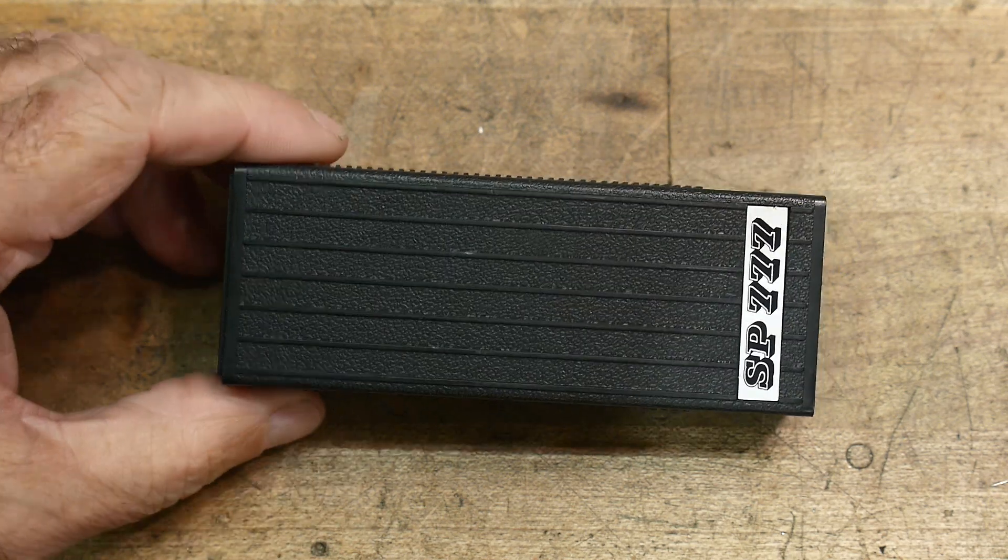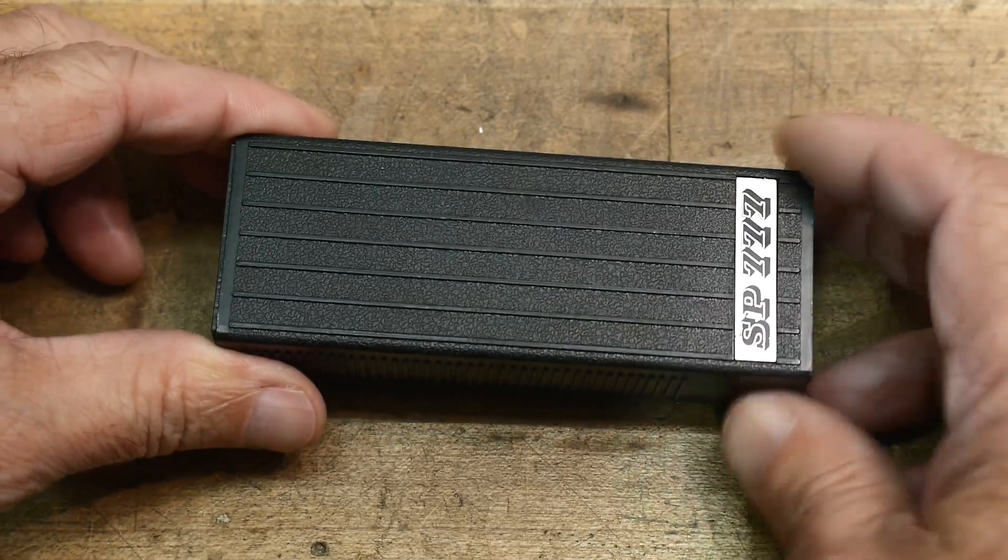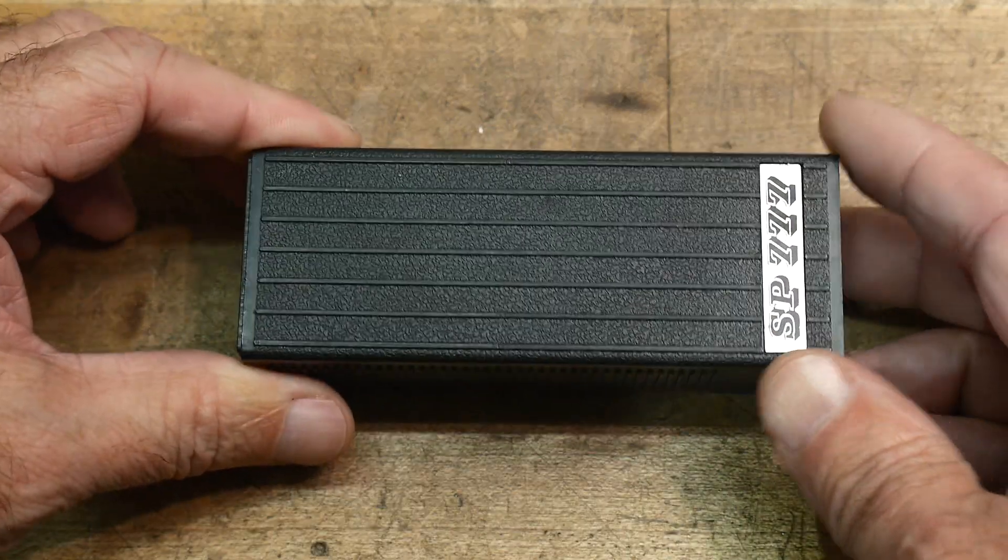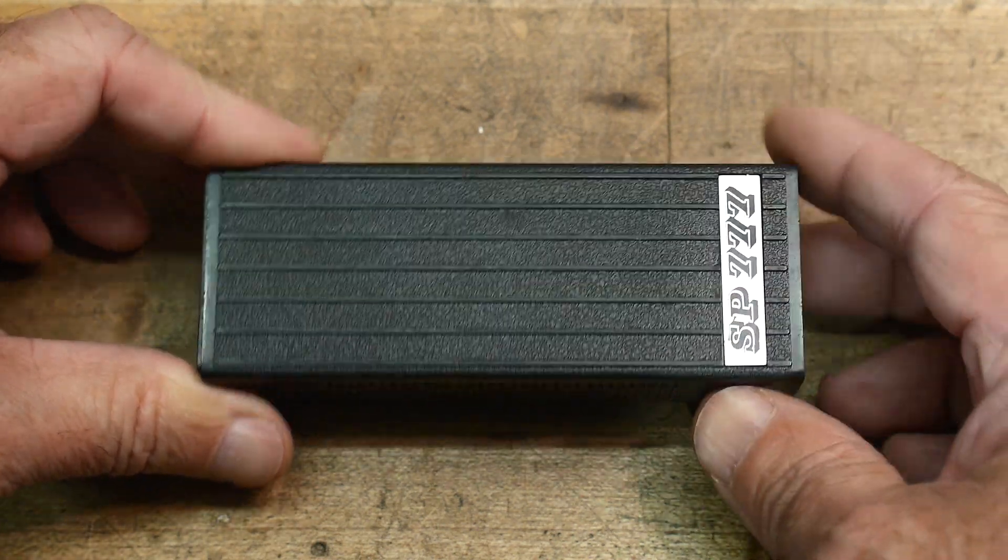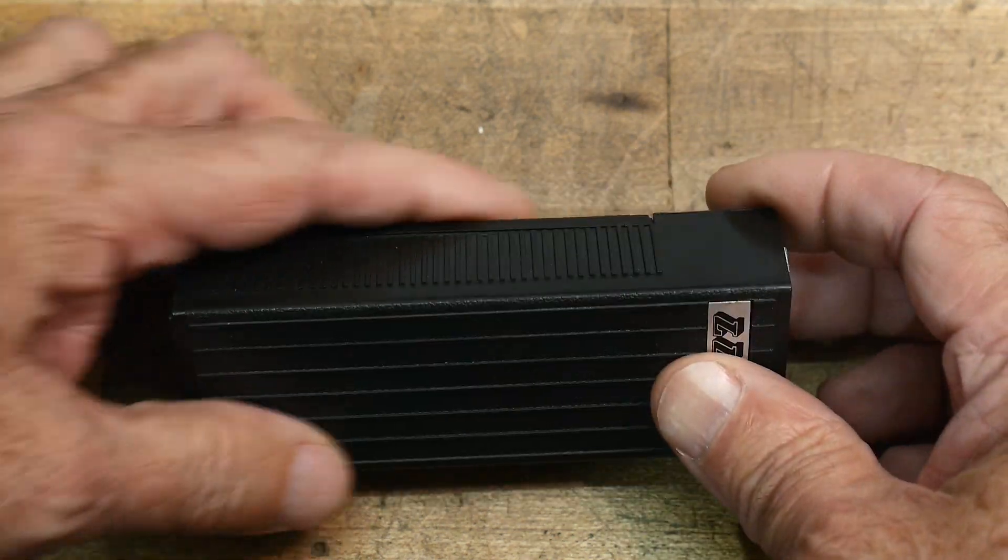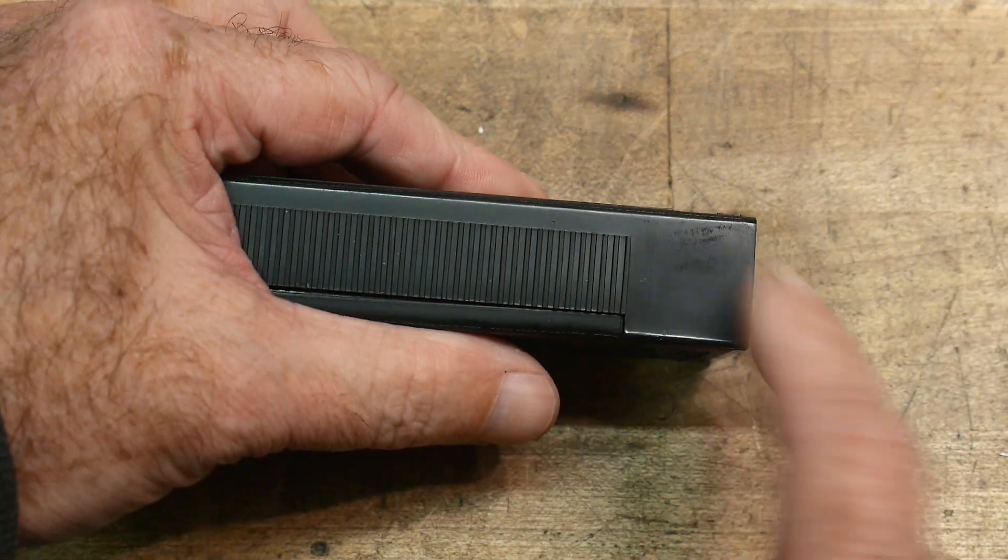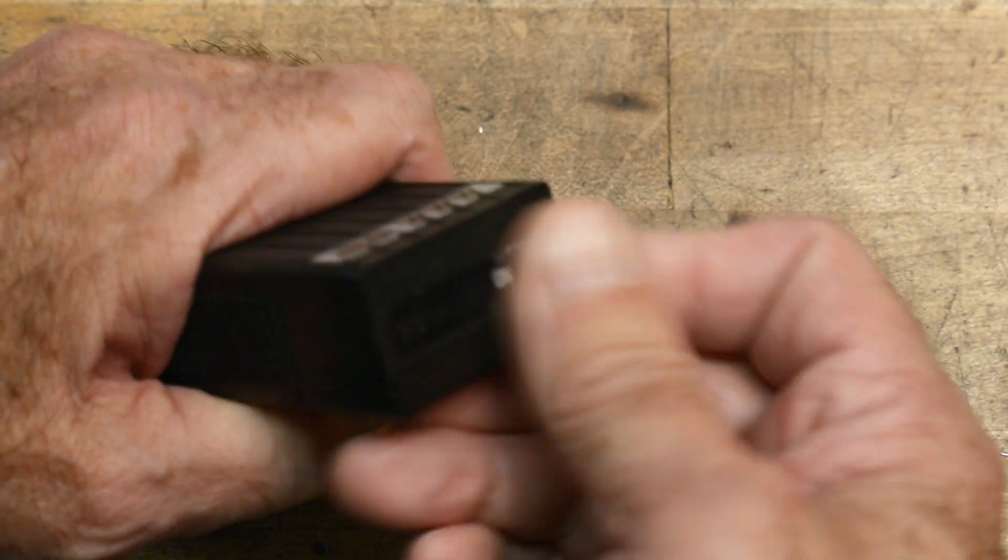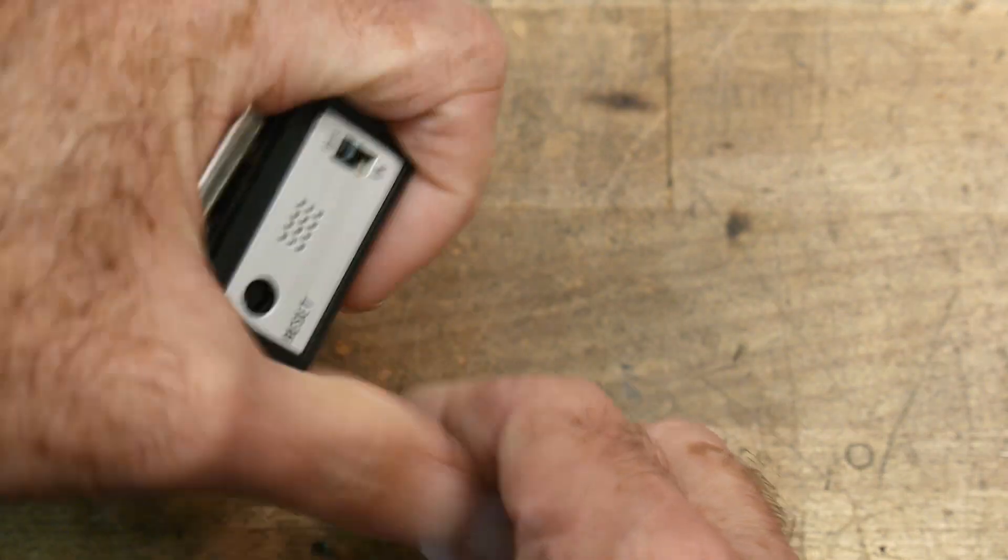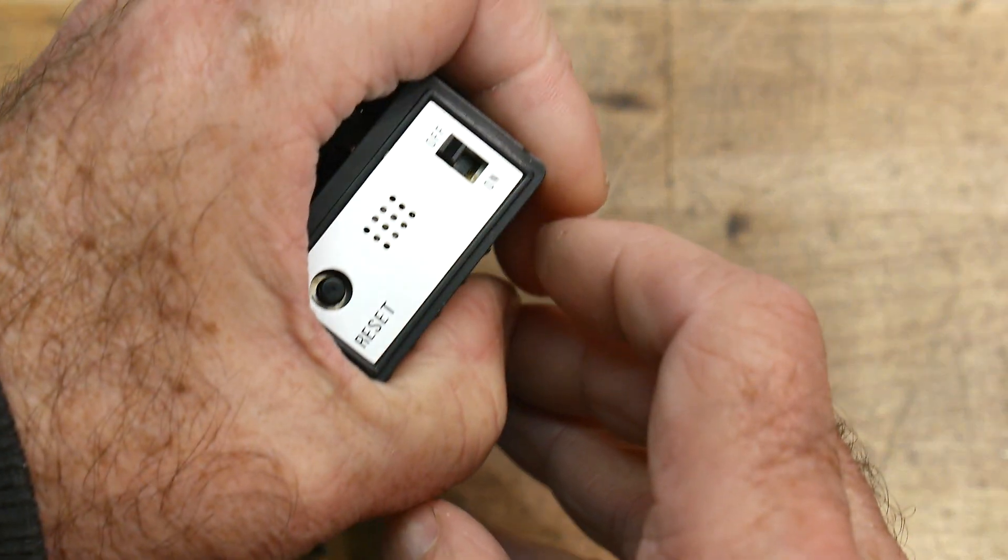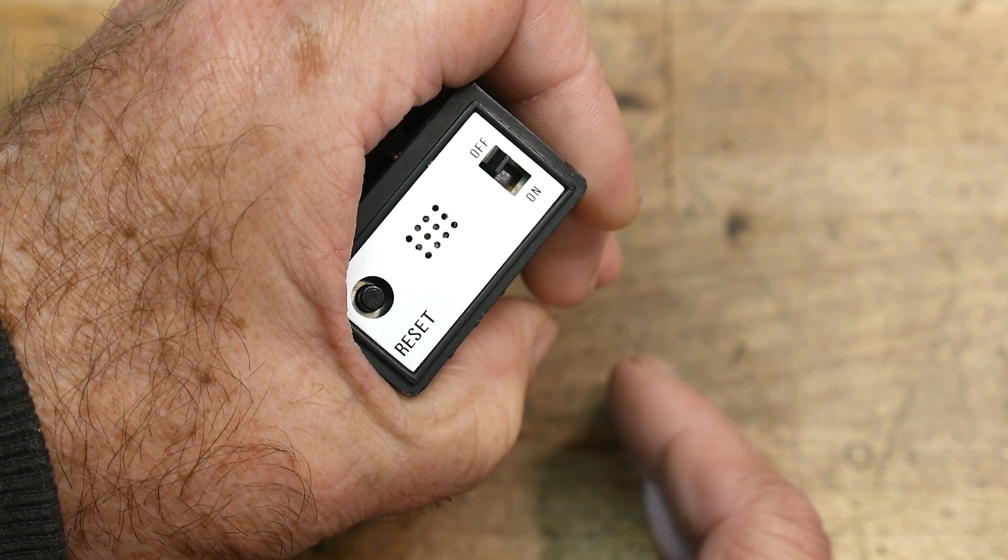All right, here's a fun one. I don't think my younger viewers have ever seen one of these, and even some of my older viewers maybe have never seen one of these. This is an SP777. I don't know what that is. It's a nice square package, right? Not much going on here, a little label on the bottom. Maybe the top gives it away. There's an on-off switch and a reset. That's it. That's all you get. That's the user interface.